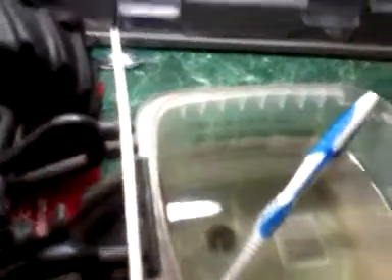Now as you can see inside this shaft there's all kinds of dirt in there, so what I'm going to do is just simply go over this part down in here. I'm just simply going to lay that in there because it's got nitro residue on it. You might want to wear safety glasses when you do this, because if you get that fuel in your eyes — like the oil or the residue from it — it might burn the heck out of your eyes and mess up your vision for a while. So just wear some safety glasses on that too.